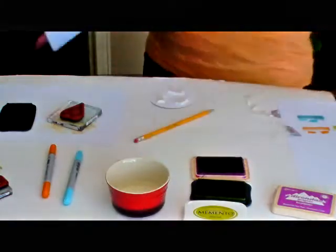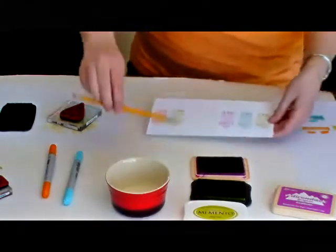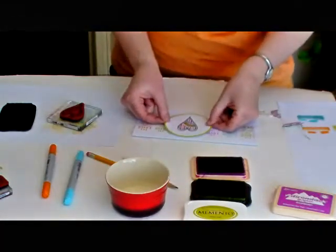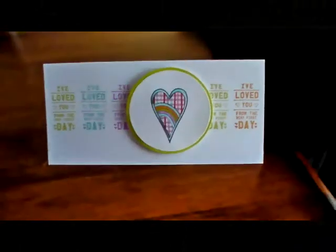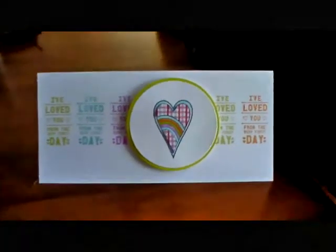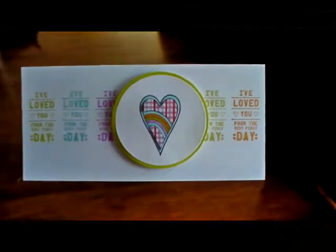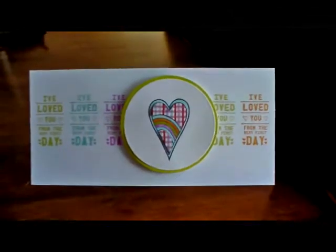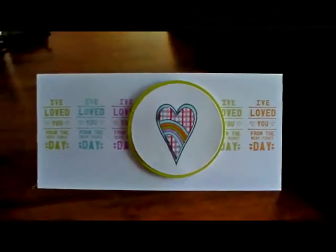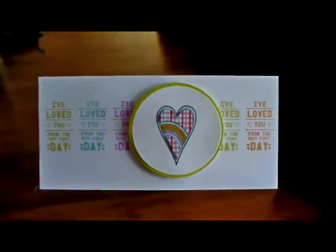Okay, let's shake this off on the floor. I'll get that later. Okay. Here we go. Okay. So here is the final card using the February 2011 Unity Stamp Company kit of the month. So there it is. I added some stitching to the bottom. It's a wavy stitch that I have on my sewing machine, but it just dresses it up a little bit.